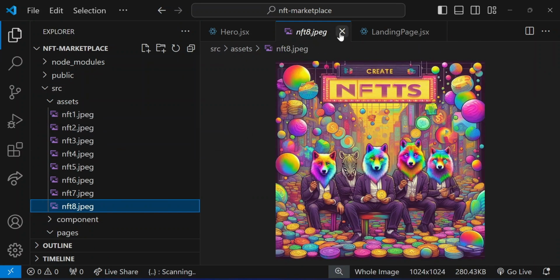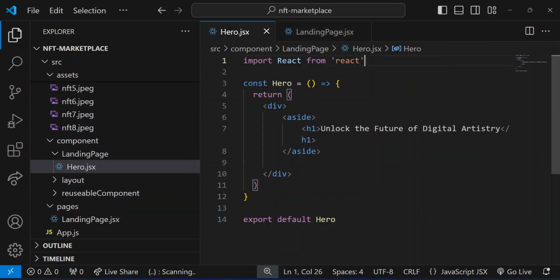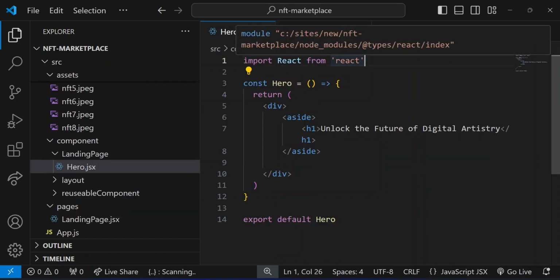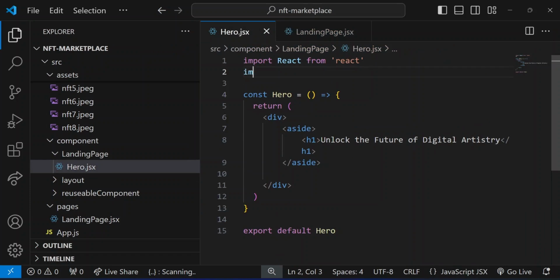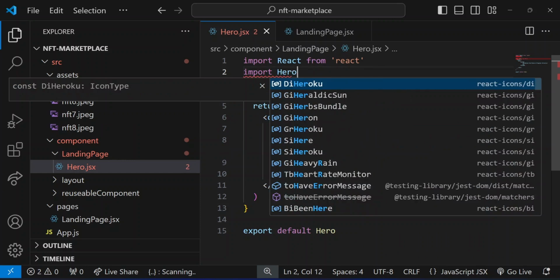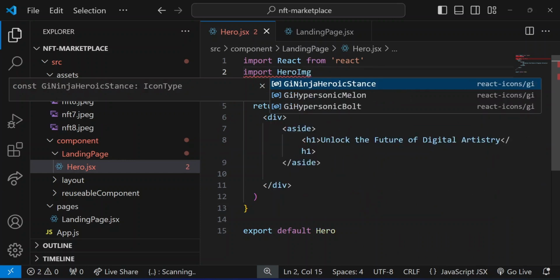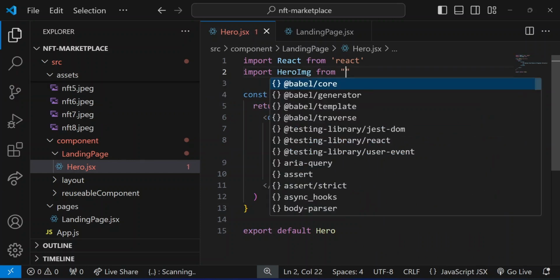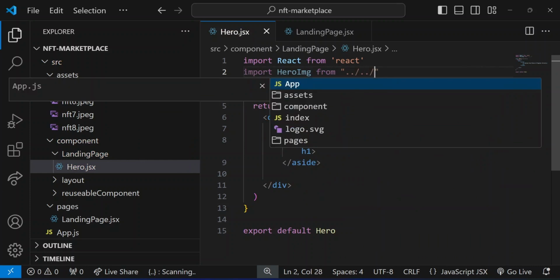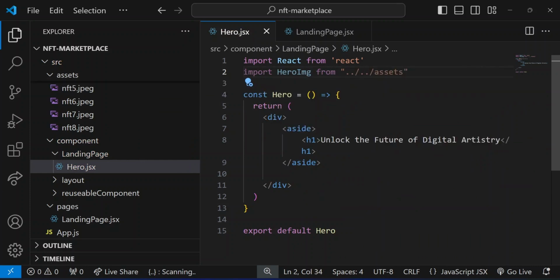So after that is done, in my here I'm gonna say import hero image from, and we're just gonna get that from our assets folder.